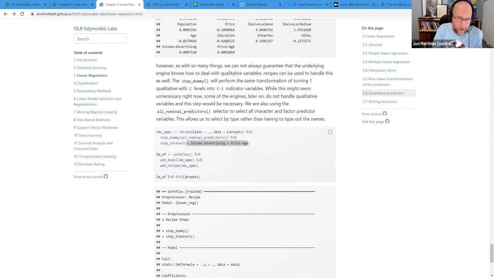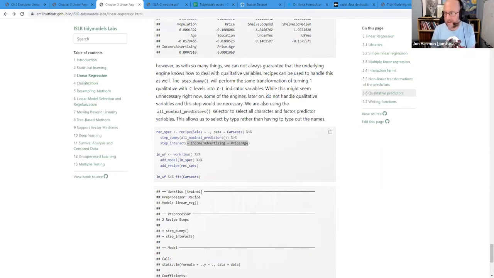Again, I think it's partly that we don't have it yet to see the interesting things, and he should have added that really, and we might have to put in a request. In the example in the help for step interact, they show a different data set, so different variable names, but I'm pasting it into the chat. You can do things like the starts with selector, and so they show an interaction between body mass G and every variable that starts with species. And so that is where you can start doing more complicated things.